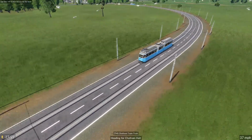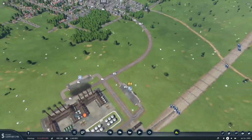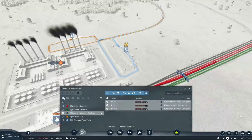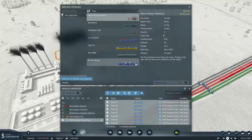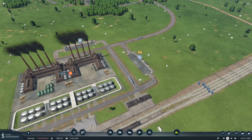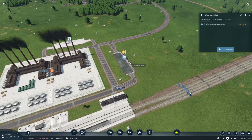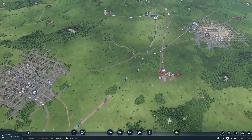We are taking a look at the tram line down here at Chatham. The reason that we're taking a look at it is that it's one of the things that I did off screen. I went in and switched out all of our tram lines for these new trams, the Mirage. It's got a bit better capacity, it goes a bit faster, and it's got a much better loading speed. And then I actually gave Chatham 2 more trams onto this line just because they're having a pretty big build-up here down at this station of passengers.